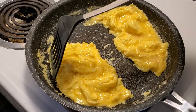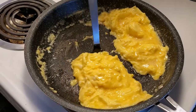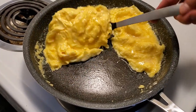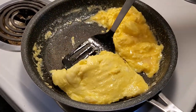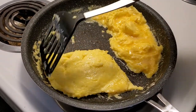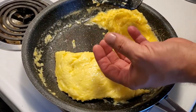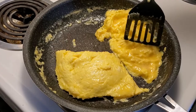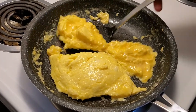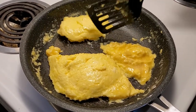Here comes the part that always worries me, is when you flip it, just nice and easy over, nothing too fancy, nice and slow. So we're going to let this cook a little bit now, and what's going to happen is the egg's going to finish cooking on the bottom and make it rise and puff up a bit, and you will get some nice and light, fluffy eggs. Nice and easy. Nothing too aggressive.